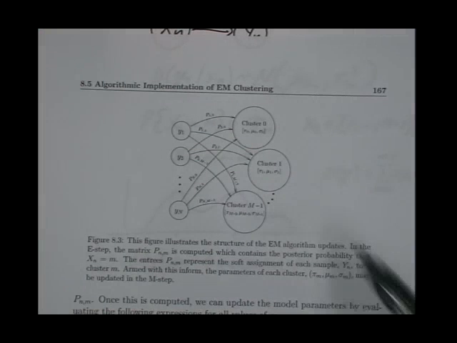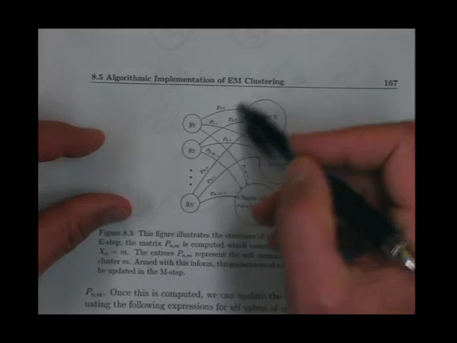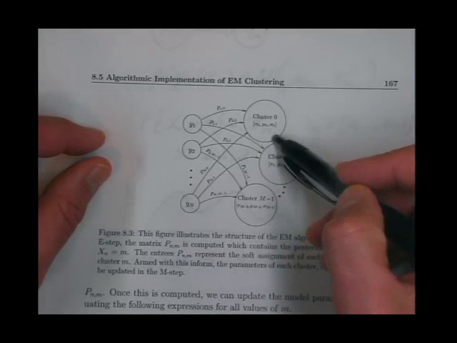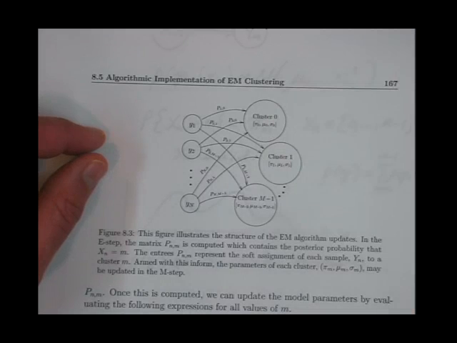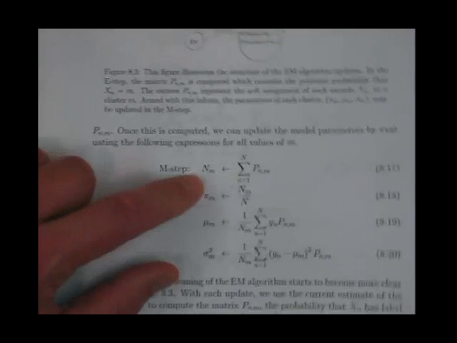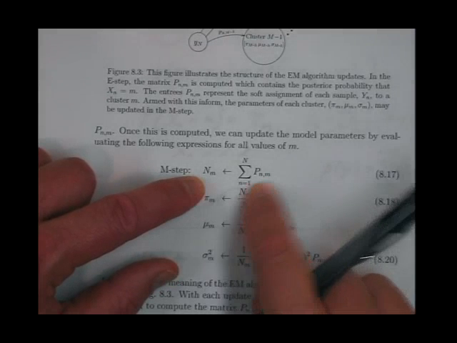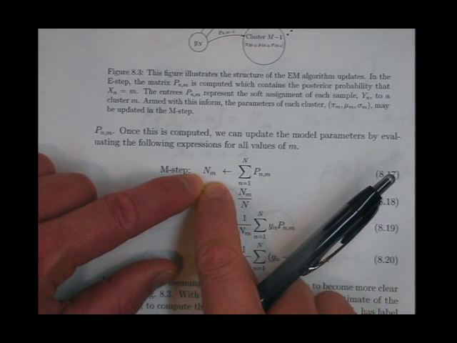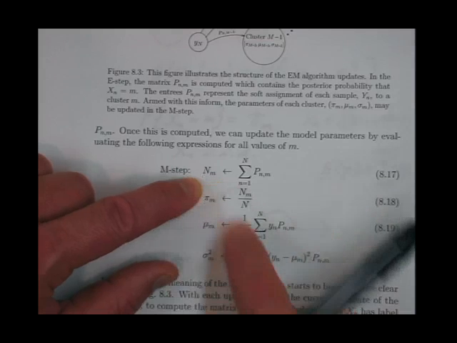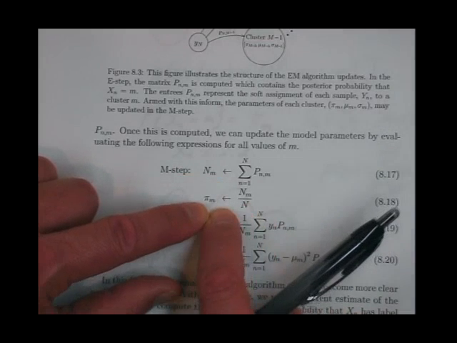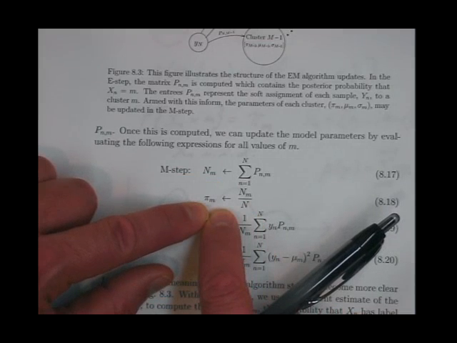So then, once you have these partitions among the different classes, you do the M step. In the M step, you take all the samples that fall into a single cluster, and for that cluster, you estimate the mean, the variance, and the number of samples. That's the M update. In the M update, you sum P over N, and that gives you the expected number of samples in each of the classes. And then normalizing that, you get the probability for each class occurring.